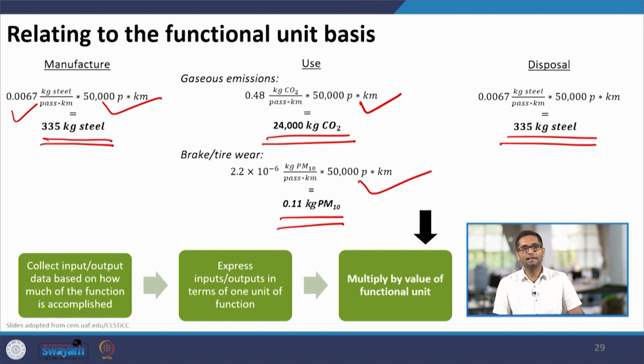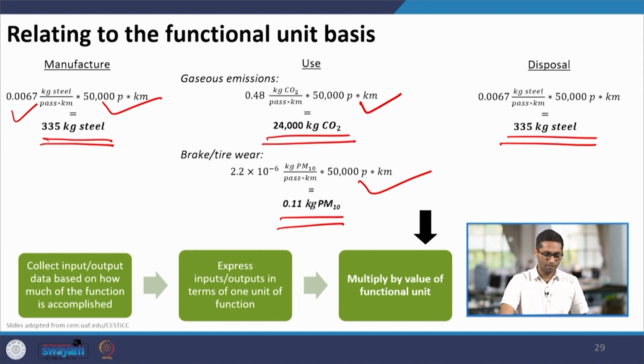Again, one can say that you can calculate all these numbers at once. Of course, you can do that if these flows are very small in number, but as the number of emissions and the number of process stages increases, as you would typically find in an LCA process, it becomes very difficult, and you would have to use many specialized software, Excel based sheets, or tools like MATLAB to accomplish these tasks.